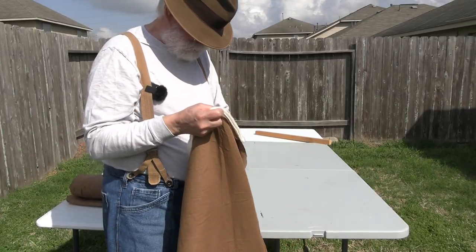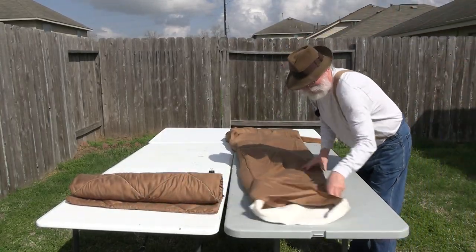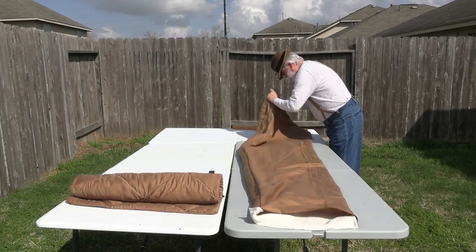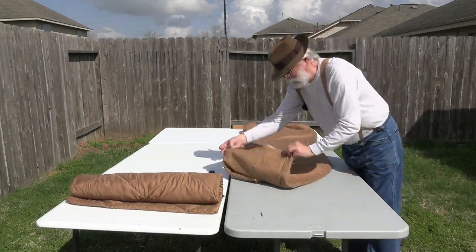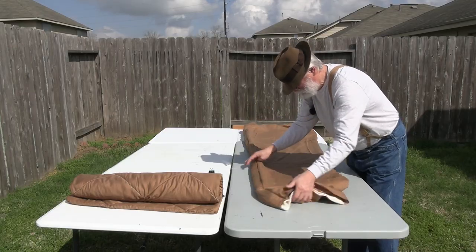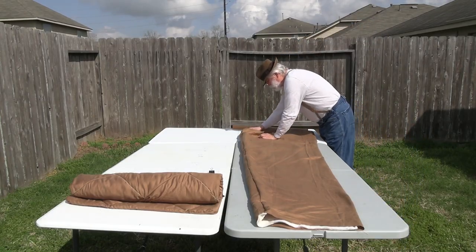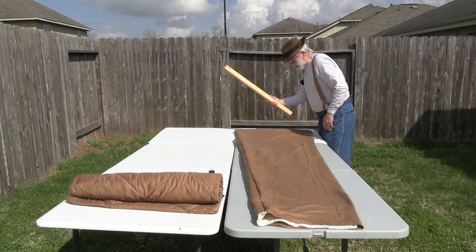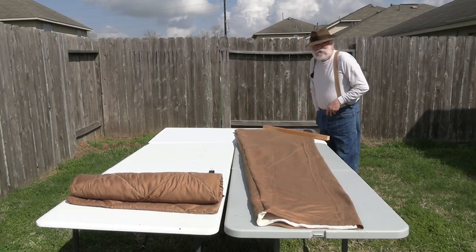And when I'm done, I've got my blanket. Okay, cloth on this side, cloth on that side, insulation in the middle. What I do next is I lay it out all flat. Pull out the corners. Then I take a piece of wood. I lay it at a diagonal. Take a piece of chalk.